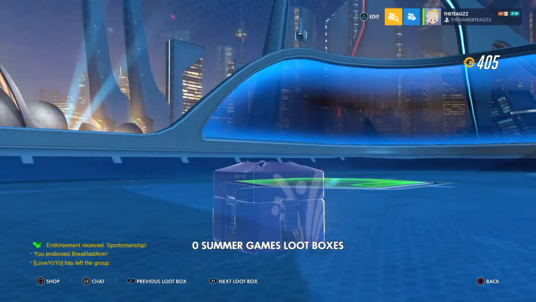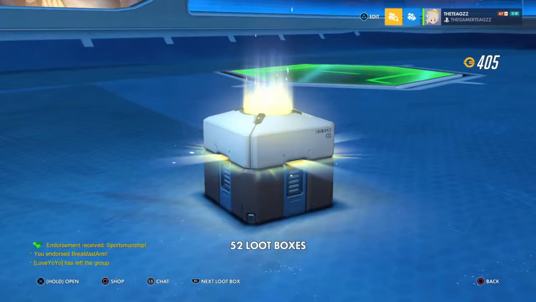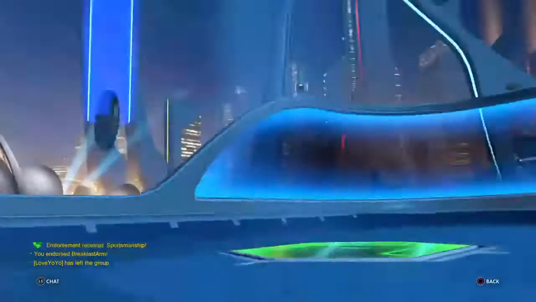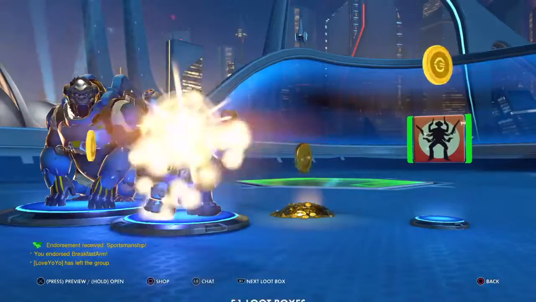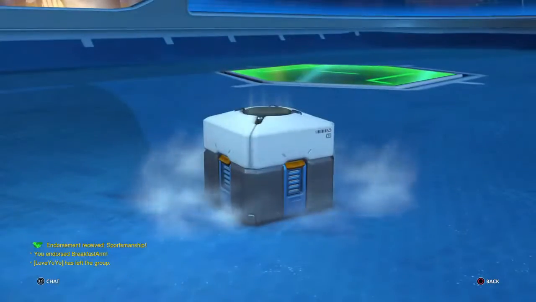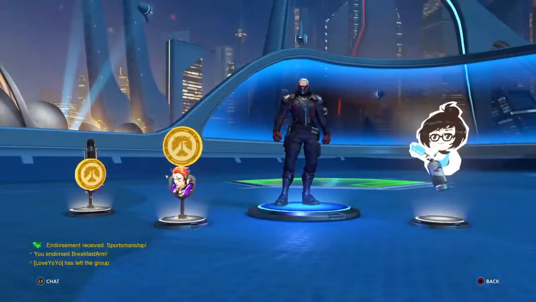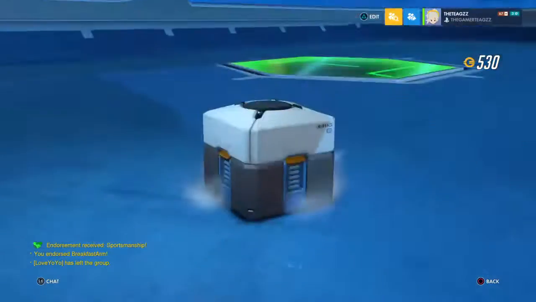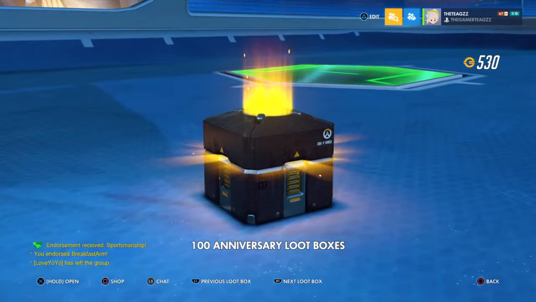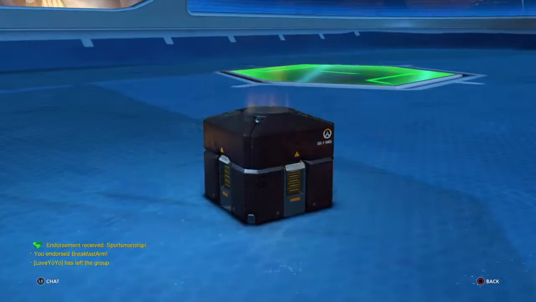All right, we got those. Now we're gonna open up these base ones. See what we get out of here. Probably nothing special. I'll just be getting some coins, and I'd rather be getting the coins right now than anything else. I'll just open up a couple of these, literally a couple. Then we'll go over to the anniversary loot boxes. I'll probably open up like 50 of these, so that way I have some left over.